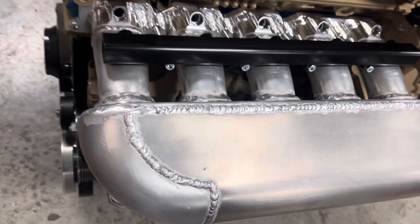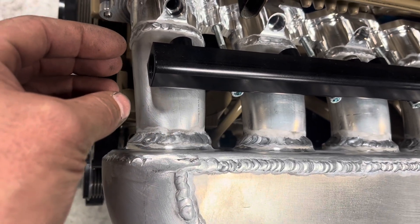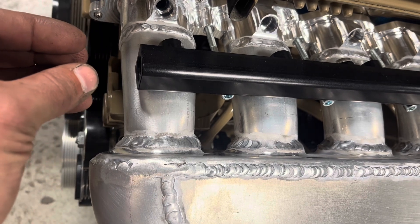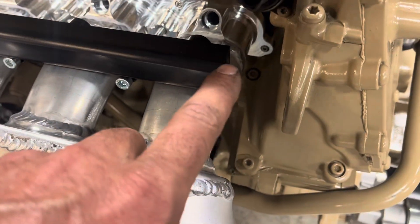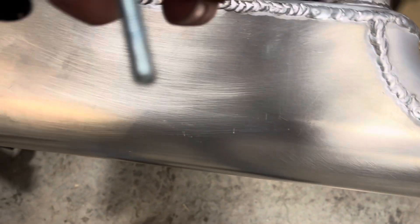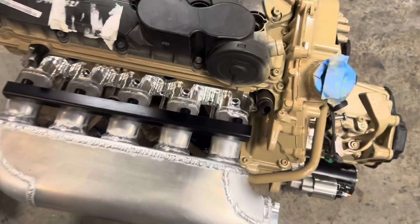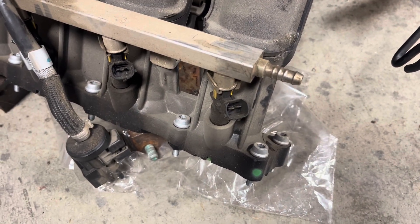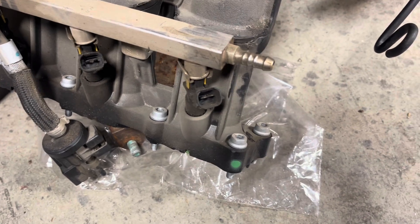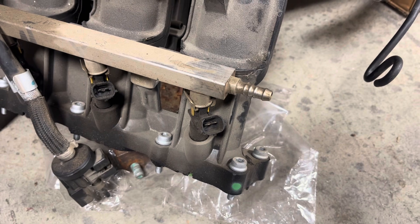This is a returnless system, so coming out of here is where we're going to terminate our fuel line. Once the motor is in the car, we'll convert to soft line out of here with a barb fitting and run it back to that metal line. There is no other line on this rail — this rail will actually end up capped here, and one end already has a third port that's already capped. If you were on a stock fuel system with a stock intake manifold and not a fuel rail, the stock one has a 5/16 barb already ready for you — 5/16 or 8mm line will work just fine, and you'd connect this barb to the metal line up near the strut tower.